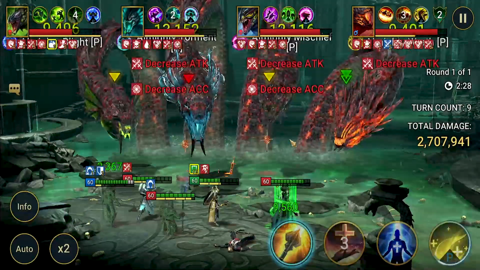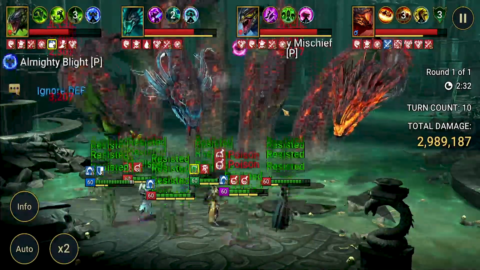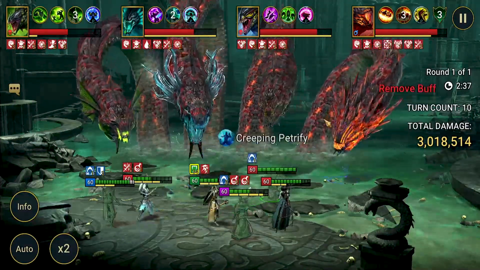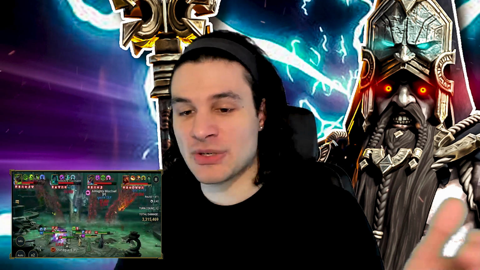The problem with this team is going to be, as soon as you get Head of Decay, kind of like the people who first tested Geomancer when it first came out, you have to reset the key. So there's a lot of RNG to this as you get higher in the difficulties.